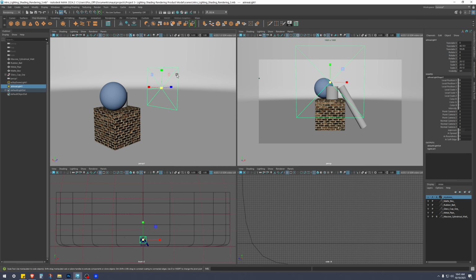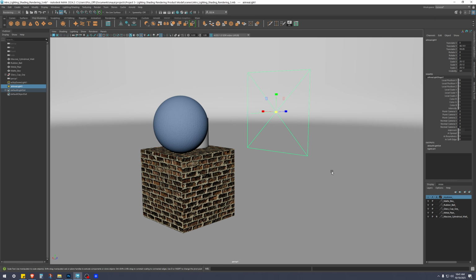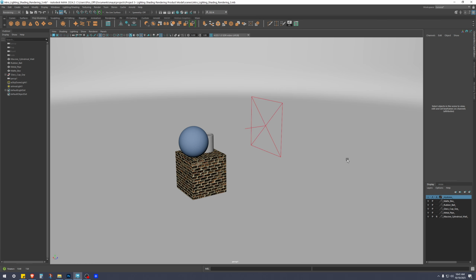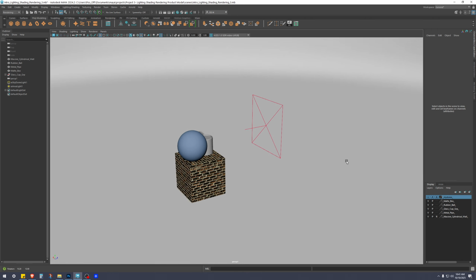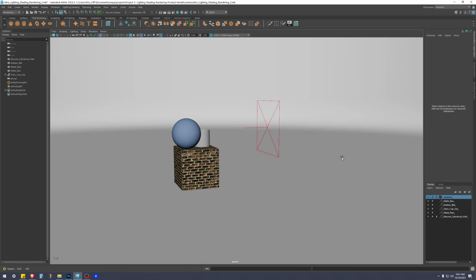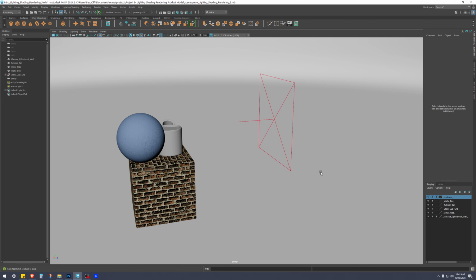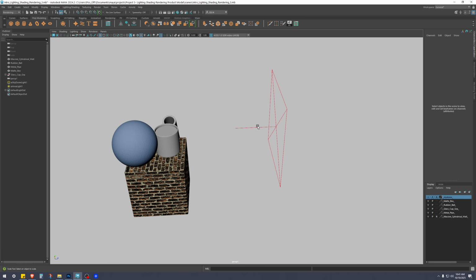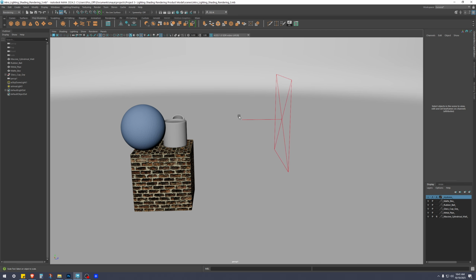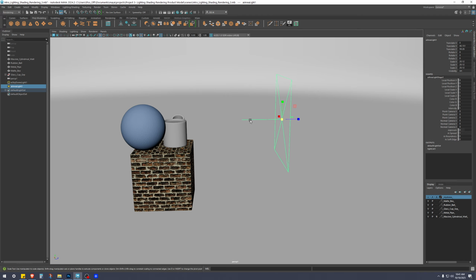So this is an area light. I press the space bar to maximize it. So this is what it is. It looks pretty unassuming. The first thing I want to point out is this little hair-like strand is literally the pointer that tells you which way this thing is aiming. That gives you a clue as to where it's aiming.